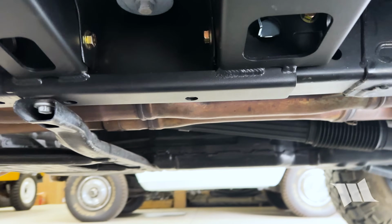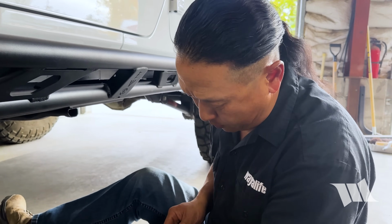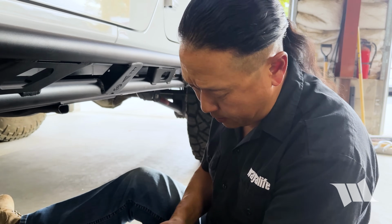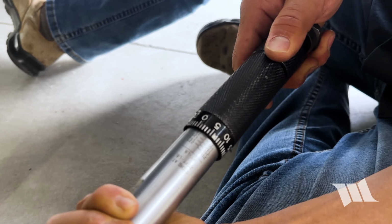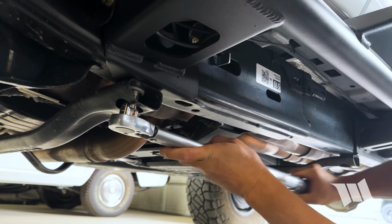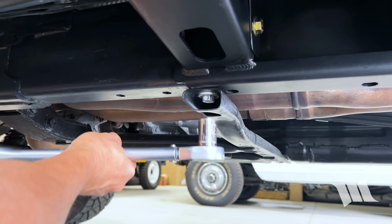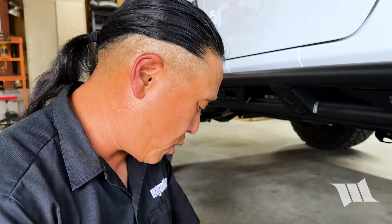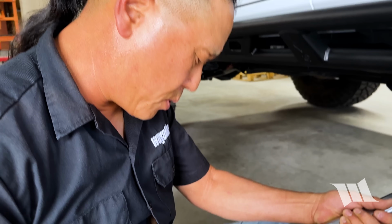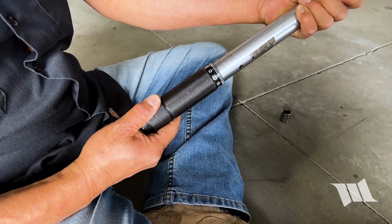All right, last but not least, need to torque all the bolts. And so the factory frame bolts, those will need to be tightened to 55 foot-pounds of torque. And for the 7/16 inch bolts that EVO provided, those will need to be tightened to 52 foot-pounds of torque.